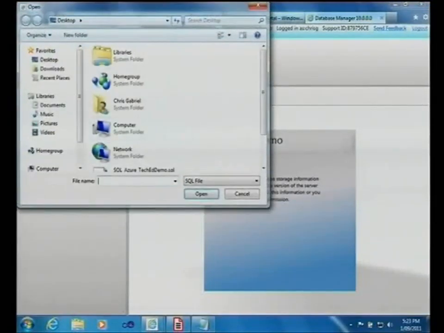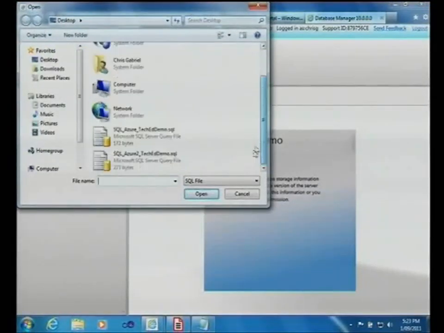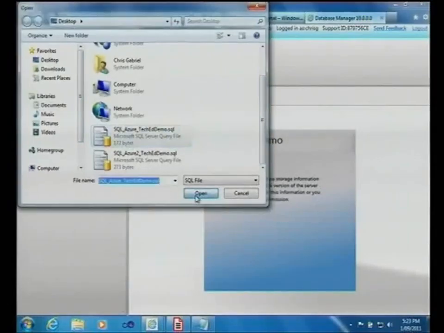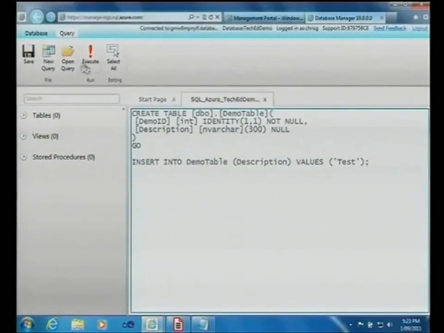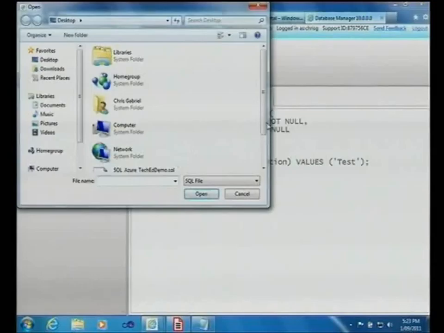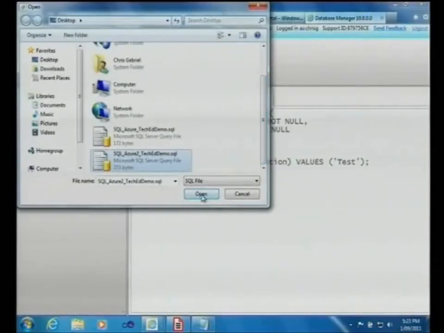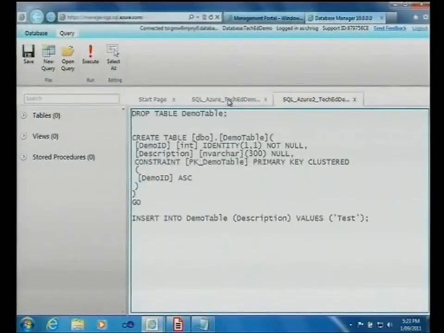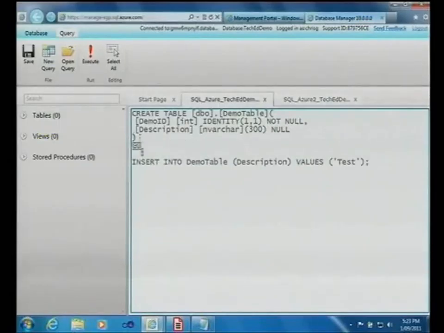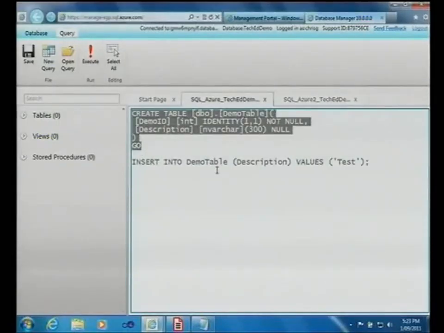Okay, so I've got a couple of queries that I've prepared for today, and I just want to show you what happens. I'll just open them both up. Okay, so what happens when we create a table? One of the things we found, because our database has been through many years of migrations from versions of SQL Server and so on, is we had a lot of tables that came out with just a simple create table statement when we scripted them, just like the one I've got up on screen there.